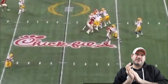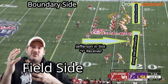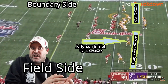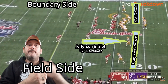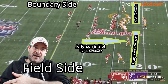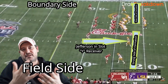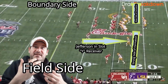Look how fluid Jefferson is coming in and out of that break. When I watch film of Justin Jefferson, what I see is a guy who generally speaking in college was aligned as a slot receiver — playing towards the field side of the formation, on the strong side of the formation. So he's a slot guy. Through college he was mainly used as a slot guy, but there is some consensus around the league that the kid has the skill set to play outside.